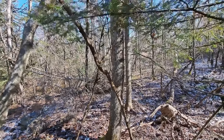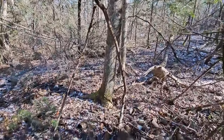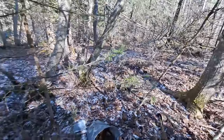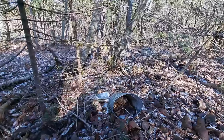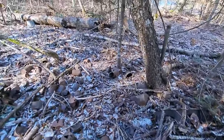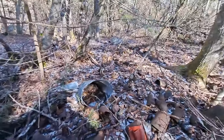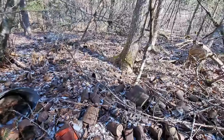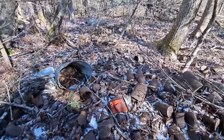Okay, folks, I just stopped on the side of the road, just up there, and I don't want to show too much and give my location away, because I know there's some local diggers that watch and try to figure out where I'm at. I just stopped on a hunch to check a spot out, and I come across a huge old can dump here. It might have been dug in the past. If it has, it was a while ago. And I'm sure anything from the 30s or 40s, if it goes back that far, hasn't been touched.